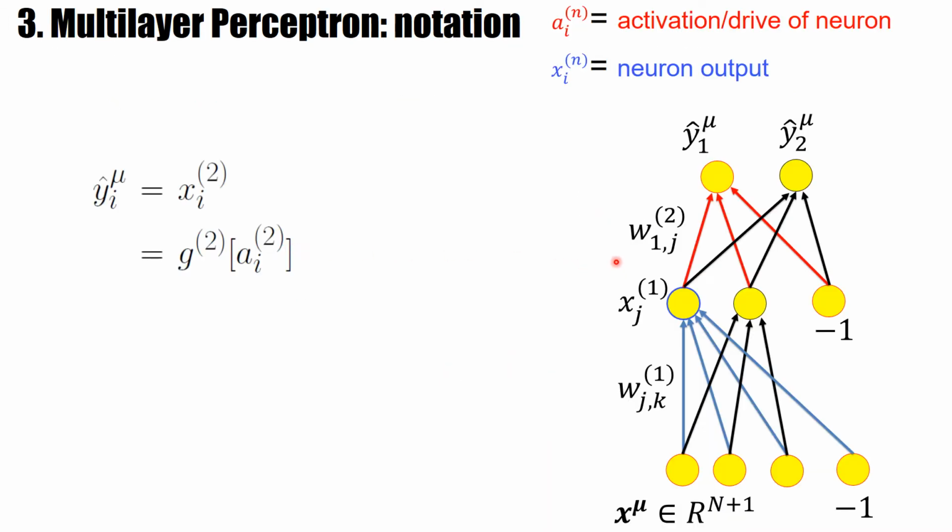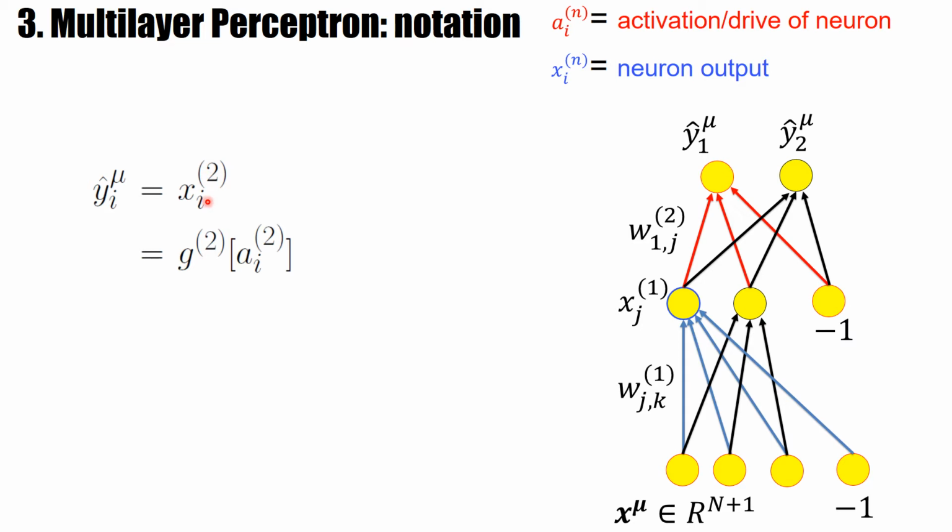Let's look here at the example of this two-layer network. We apply an input pattern x mu in layer 0. There's an intermediate layer 1. And then this is the output layer. The output layer has 2 neurons. And this is the output for pattern mu. So the output for pattern mu is the neuronal output of these neurons in layer 2. And the upper index here is always the layer index. The lower index is the neuron index.